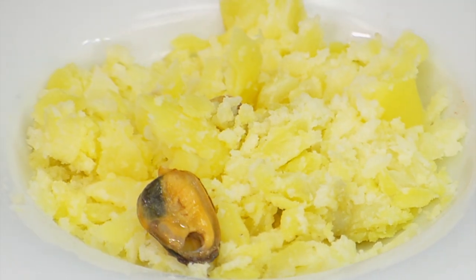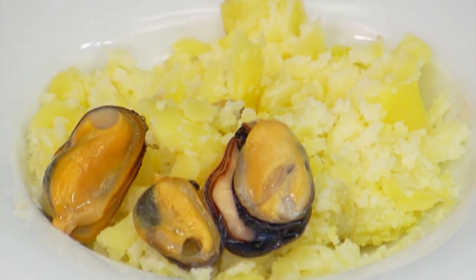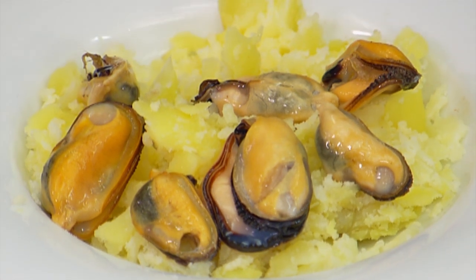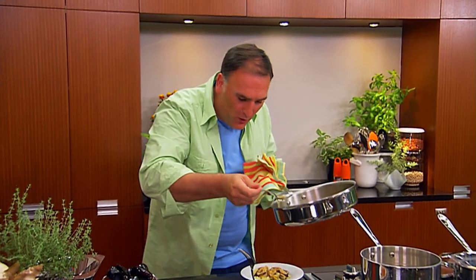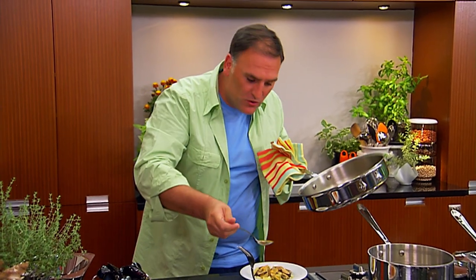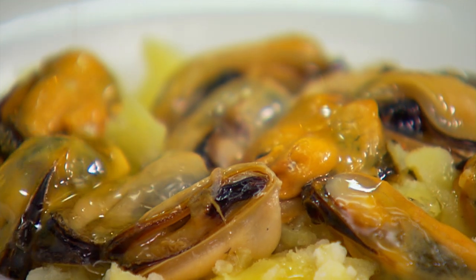Great. And now we keep placing on top of this mashed potato the mussels, like this, until we cover all the potatoes. Put the rest of this sauce on top of the mussels and on top of the potatoes. And on that dish, especially, I love to add a little bit more of the olive oil.